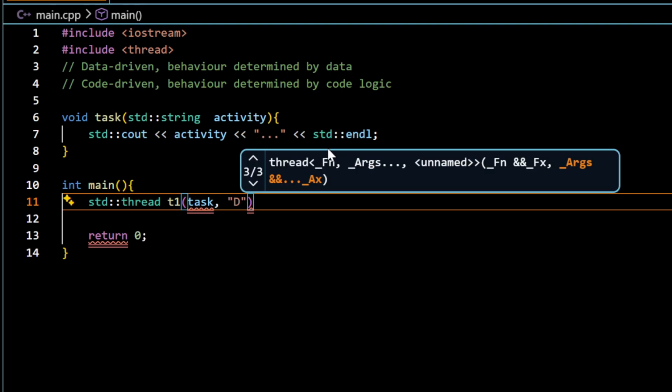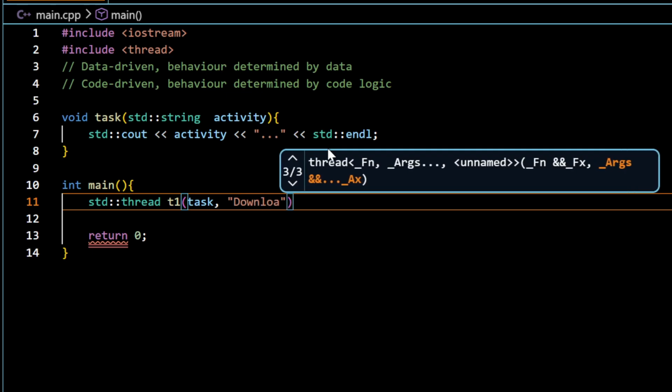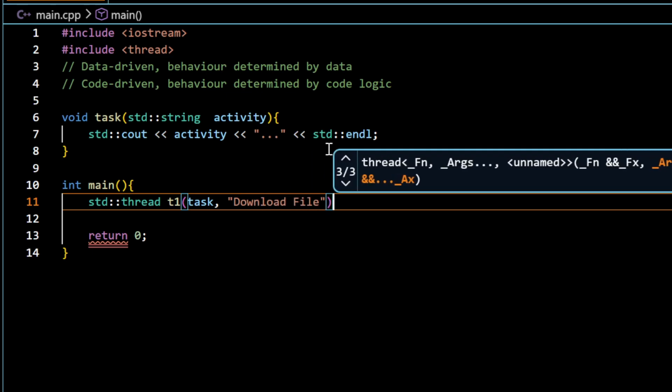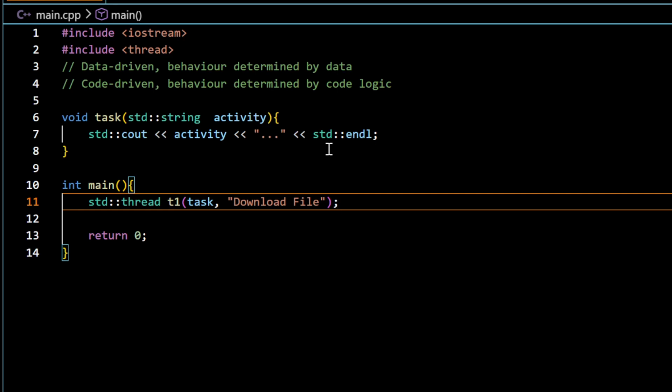So the activity would be that I want this thread to perform the task of downloading file. So it will display this text. That means the task is performing this kind of emulation of downloading file just by displaying the text.